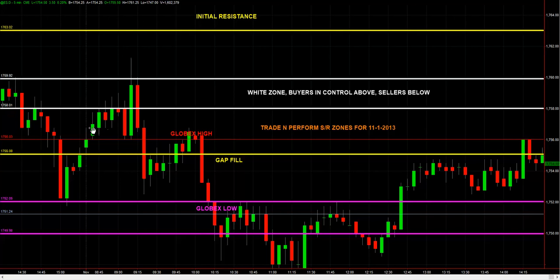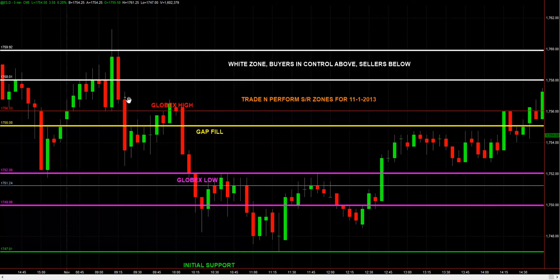The strategy was to wait for a significant rotation, and I had mentioned in the morning that I would not look at 1758 as my entry point, but that I would look for a stretch towards the 1760 area if I were going to take a short. It wasn't a fantastic rotation, but it was good enough that if this zone was going to hold and a tight enough stop, usually most of the traders I coach use a 2 to 3 point stop behind the zone. Okay, so obviously that gave you a nice trade location, and if you were patient and you had some trailers on there, you could get a very nice rotation.